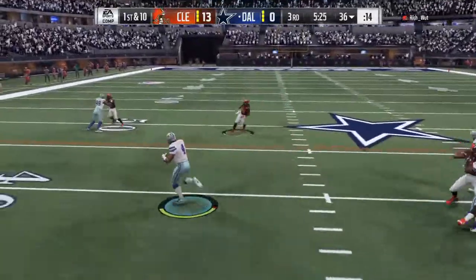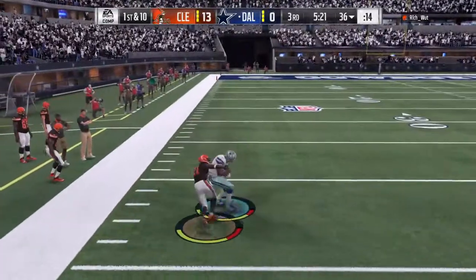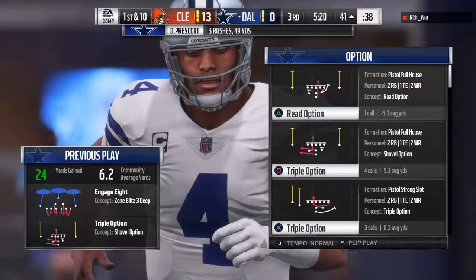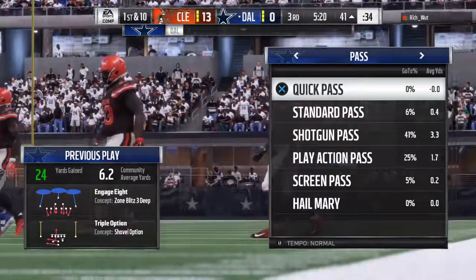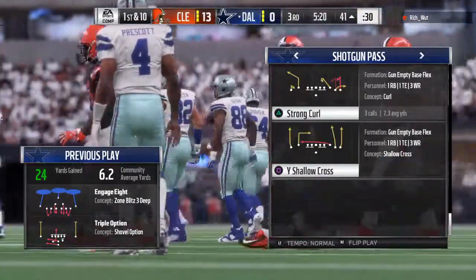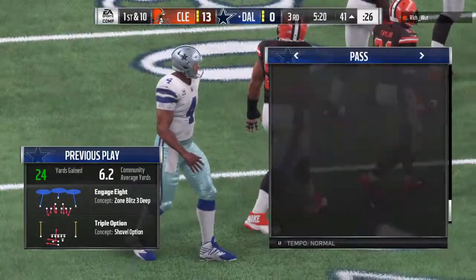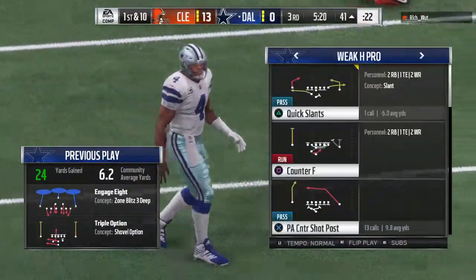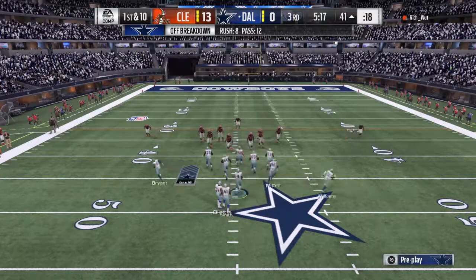Prescott now, option right. That time they pick up 24 yards on the keeper. First down. And that's exactly what this play is supposed to look like when it's executed properly. The handoff inside was taken away, as well as the pitch man, but the quarterback made the perfect decision and kept it and sprinted deep downfield. So after that big play, let's see if they can catch their defense maybe on their heels.